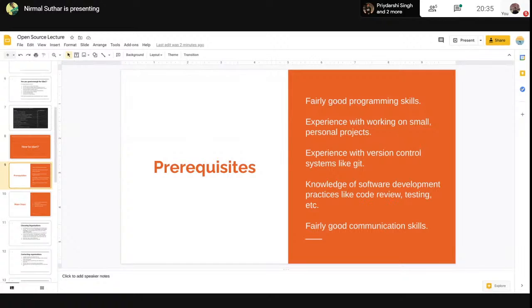Another question asks: what is the roadmap for beginners? We just explained that first you have to get good with the prerequisites and then follow the steps that we mentioned after that.